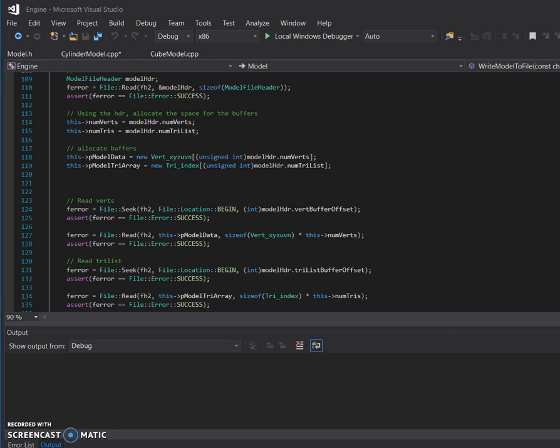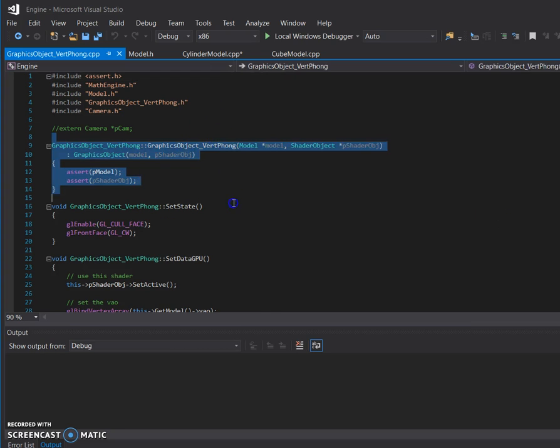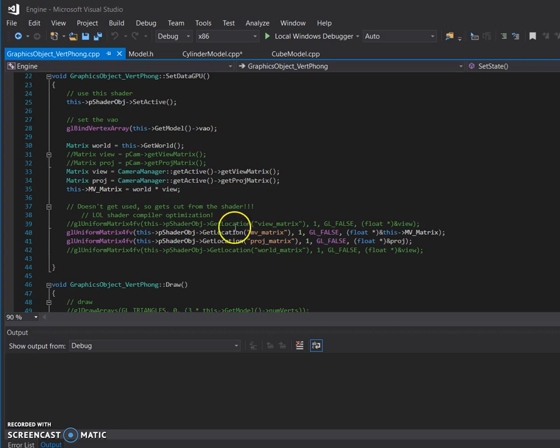In graphics, here we've got our nice little vert fong. This is the shader that I added specifically. It's not too complicated, other than I was having a lot of issues with the fact that it calls for a view matrix, but apparently the OpenGL compiler will remove the view matrix, and so if you try to get location on it, it just finds a -1, and then that gets asserted and throws an error. So the trick was to make sure it's actually using all the matrices that it's applying.